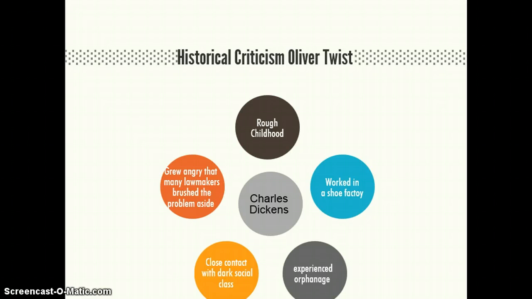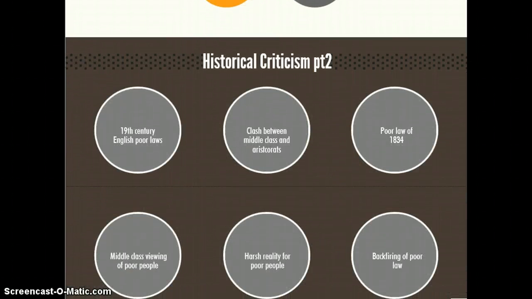As he got older, since he was also a journalist, he began to see the dark social classes and how they were often ignored by everyone. So this is basically the start of how he created Oliver Twist, the character itself. Another part is the history during this time period. The 19th century passed the English Poor Laws, which was basically so that poor people could also be accepted into many jobs and such. But obviously that did not work really well, and poor people started to face the harsh reality of jobs and often would kill themselves rather than do the hard work needed.